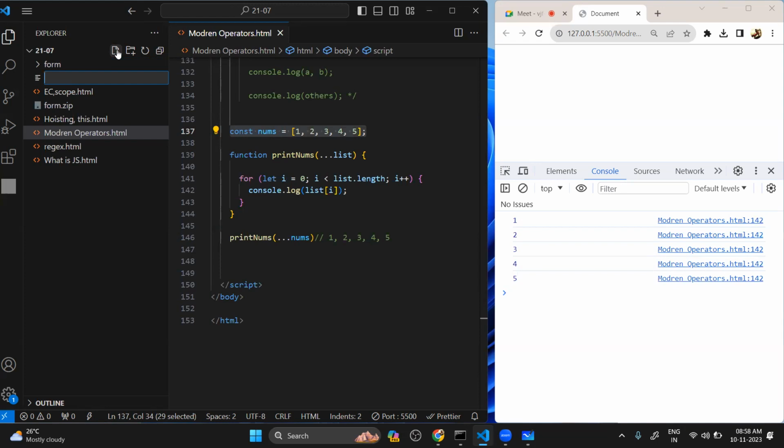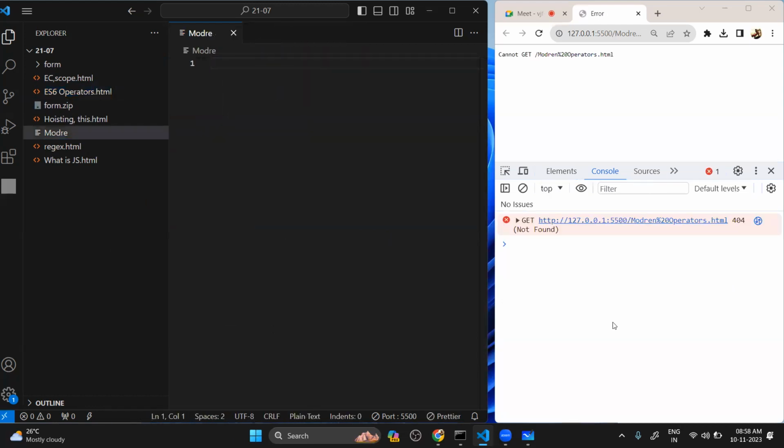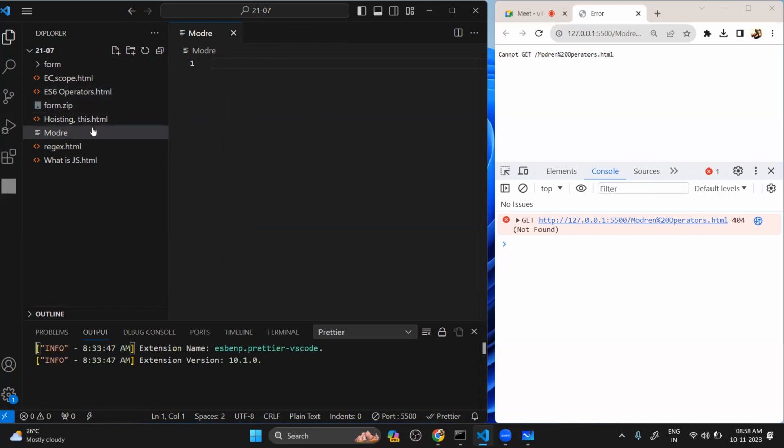So I can call these ES6 operators. They were introduced in ES6, but whatever we're going to discuss now is far more advanced. I'll change the name: modern operators.